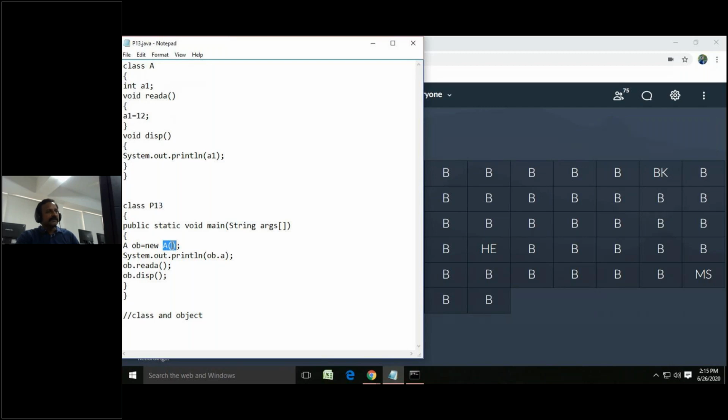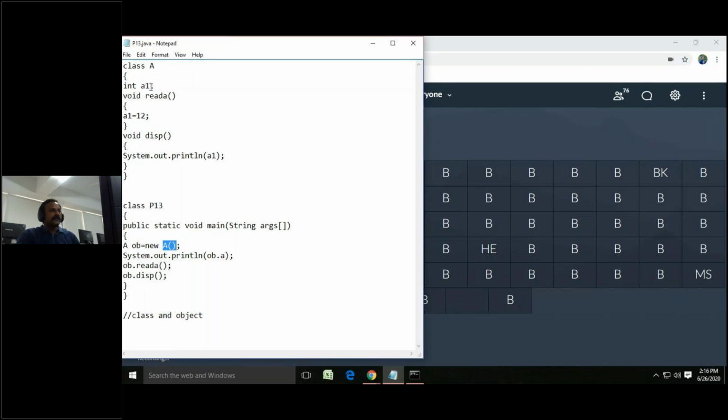What the default constructor does is initialize the data members of the class. Here inside class A, A1 is the data member. So this data member is initialized by the default constructor.